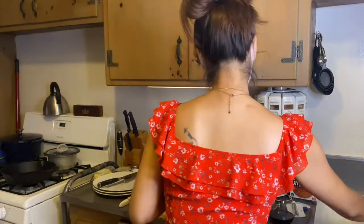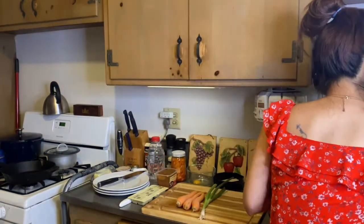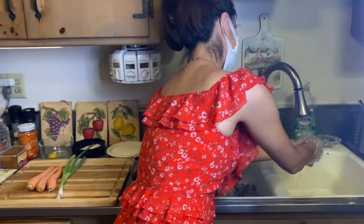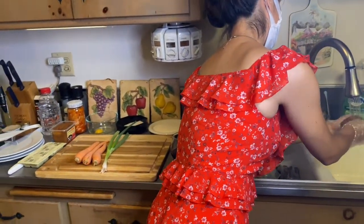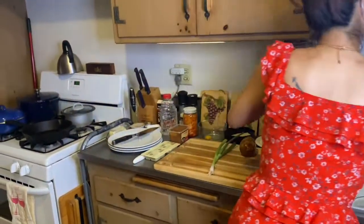Okay, and then what are you doing with the vegetables? How are you preparing the vegetables? So you want to cut all of these. I'm gonna wash all of them now, and you basically want to cut them in little dices and just throw them in the pot with the curry paste and just let it cook. Okay, great.